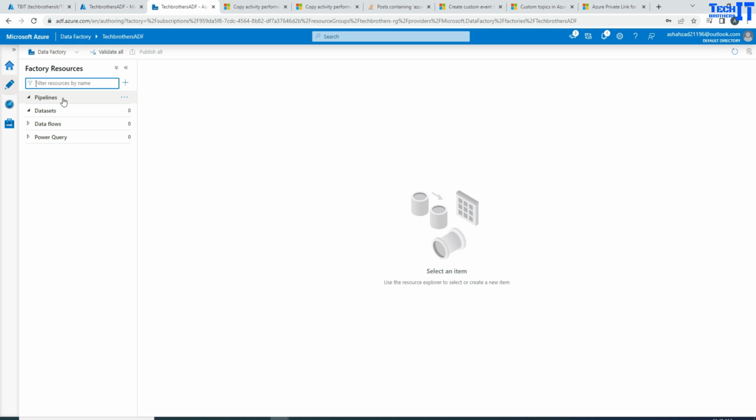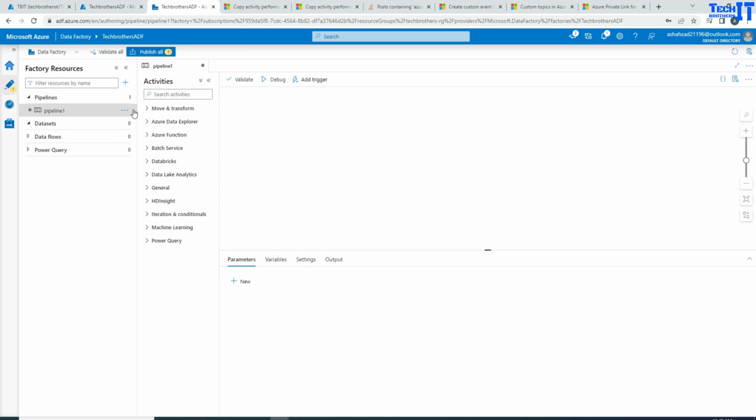So in SSIS we have those configurations where we can provide a database name in dev environment and prod and QA and all those kinds of things, where we have project level parameters. By using those we can then use those parameters in connection strings. Here in Azure Data Factory, the concept is the same. You will create those pipeline parameters and you can provide the value or change the value before you execute the pipeline.